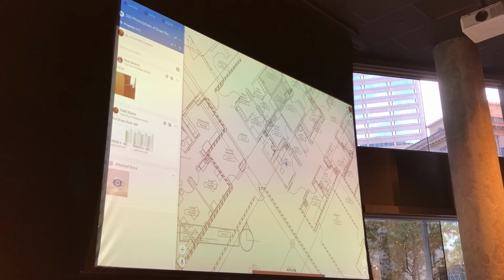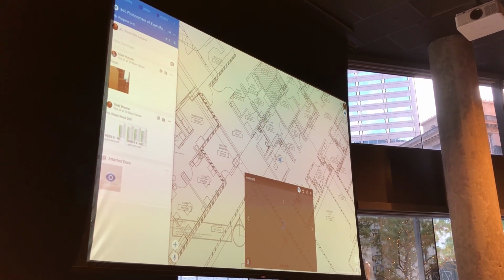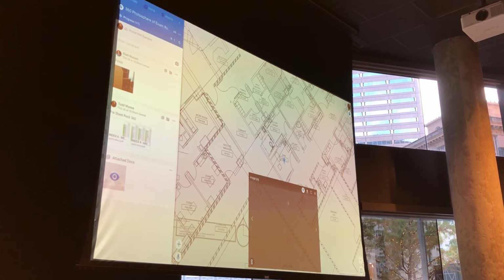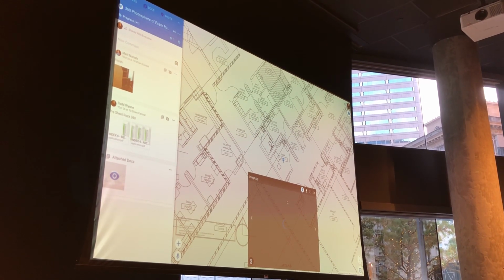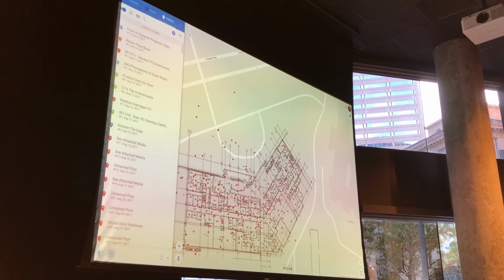And when I click on the item, I see the specific details that relate to it. So think of these posts as almost folders of data that are living on the map. In other words, the map itself becomes your file cabinet.